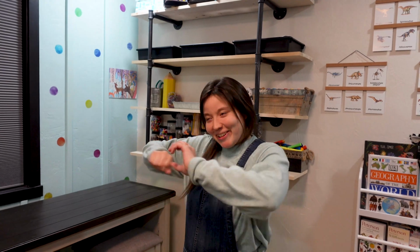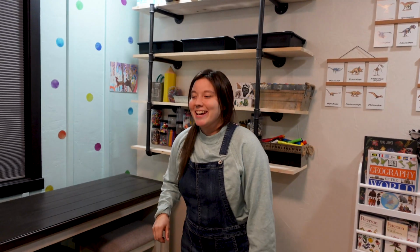desks last minute. So okay, here's how we got these desks. Matt was at work and I was at home trying to clean up things and minimalize things, you know, purge more stuff. And I was sitting on the couch thinking about the schoolroom. When I think about getting something done, my brain just starts going crazy. I'm like, what could I do? How could it work? Where could it fit? And I was like, I got it. Because we just bought one of these for our living room, and that's what I was looking at. So I go to the schoolroom, I grab a tape measure, and I'm measuring things out like a crazy person. And I was like, oh.